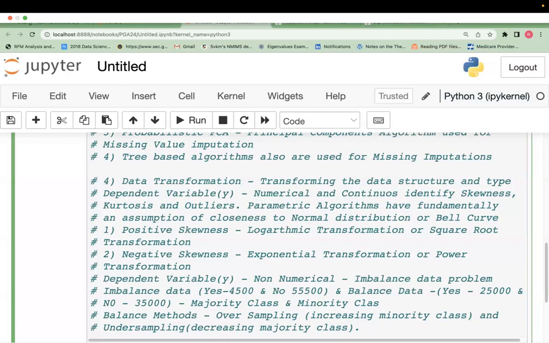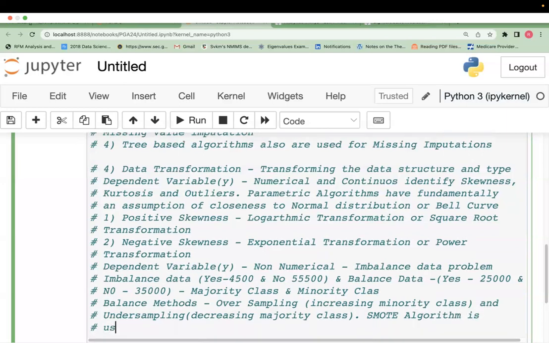Now there are algorithms also. One of the popular algorithms is the SMOTE algorithm, used for balancing, and it is an oversampling technique.